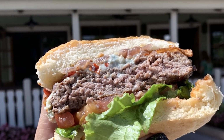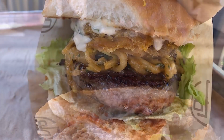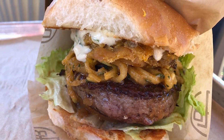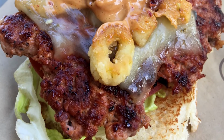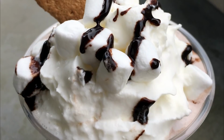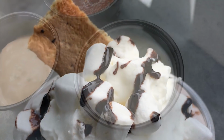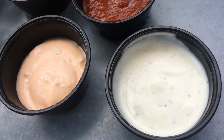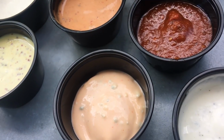The meat is cooked and seasoned very well. It's 3 different kinds of meat that are combined into this blend, and it makes a really explosive flavor in your mouth. So good. And they always come with fun and unique offerings that keep us coming back for more. You'll find a lot of seasonal options in their burgers and in their hand-spun shakes. They've got gelato shakes that are awesome, and they've got a ton of delicious sauce options, which are totally free. You can have as much sauce as you want here for your fries.